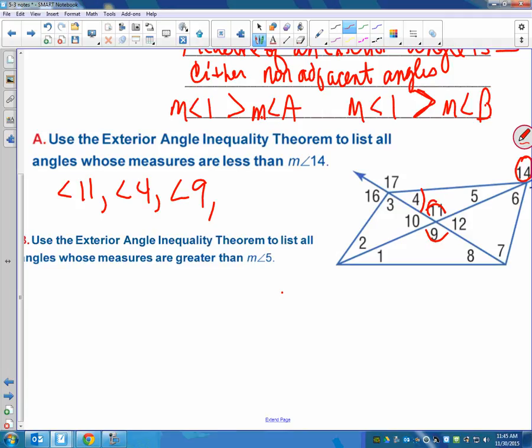So now, if 11 is the exterior angle, right? And we already know that 11 is less than 14. So now if 11 is the exterior angle, wouldn't it be the exterior angle in this triangle? So now 6 and 7 would be the two angles that are less than 11. And since 11 is less than 14, then these are less than 11, which are less than 14 as well. So could we do the same thing with 2 and 3? Would 11 be the exterior angle for 2 and 3 also?